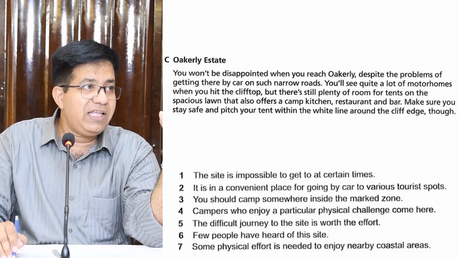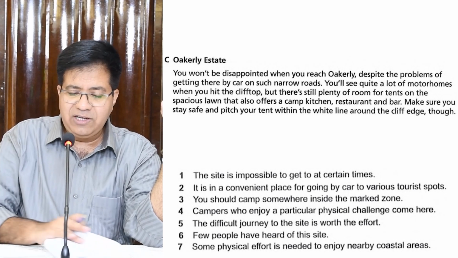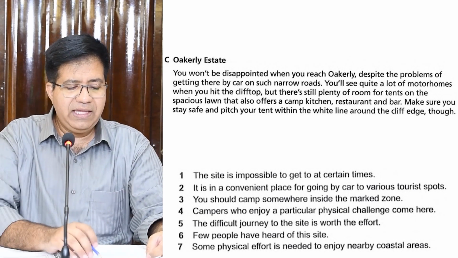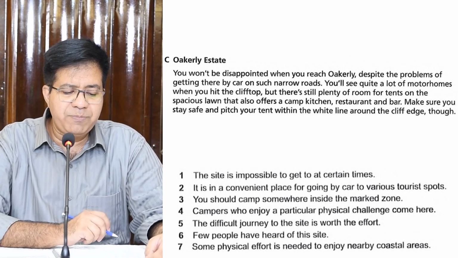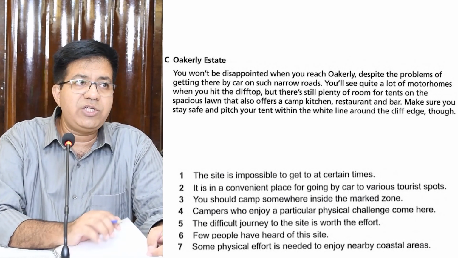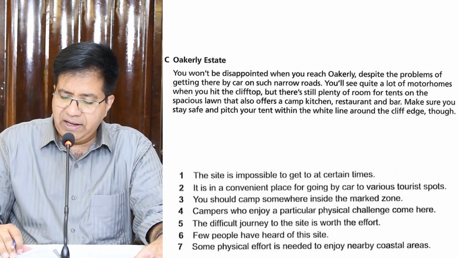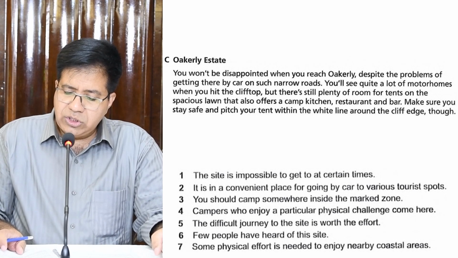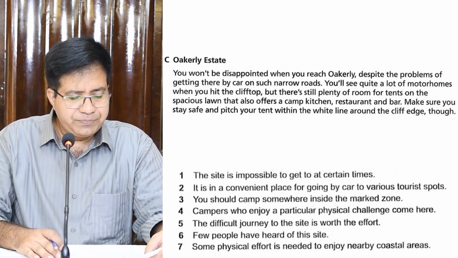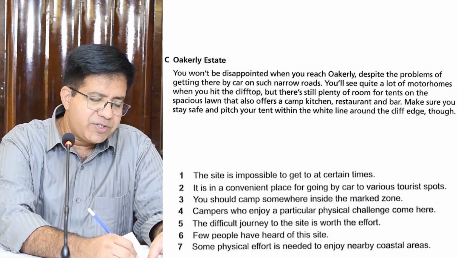Within the line means within that boundary. So within the white line, what does it mean? Absolutely, you should camp somewhere inside the marked zone. And for marked zone, they use the word white line. Okay? So question number 3, correct answer is option C, and we crossed number 3 also.